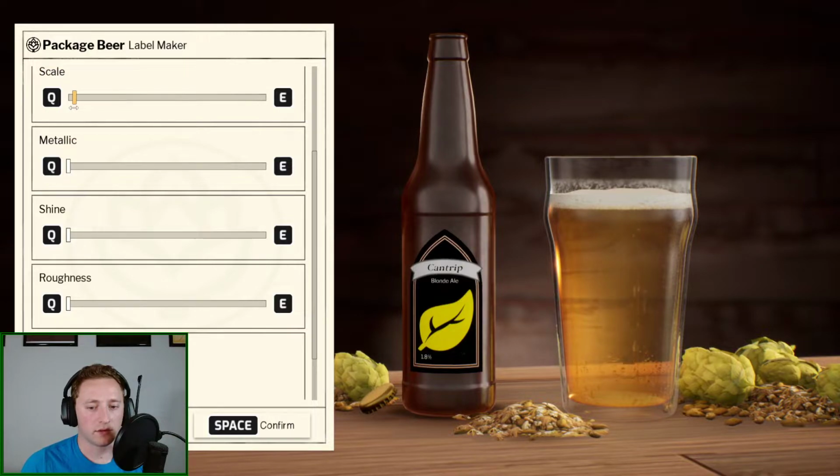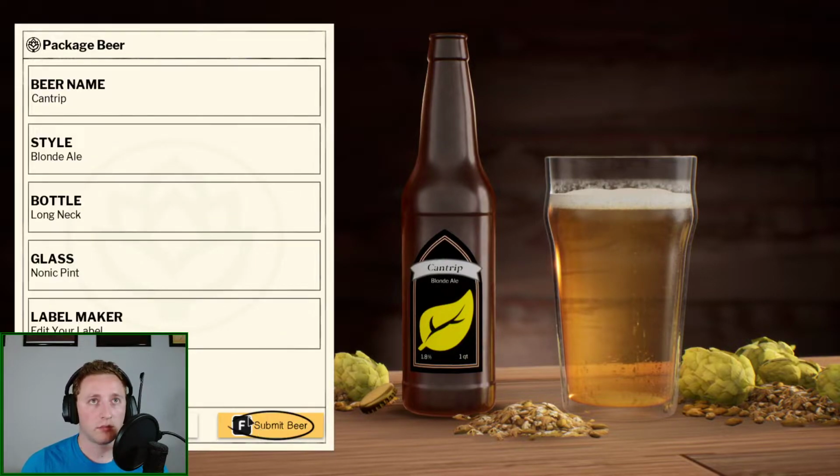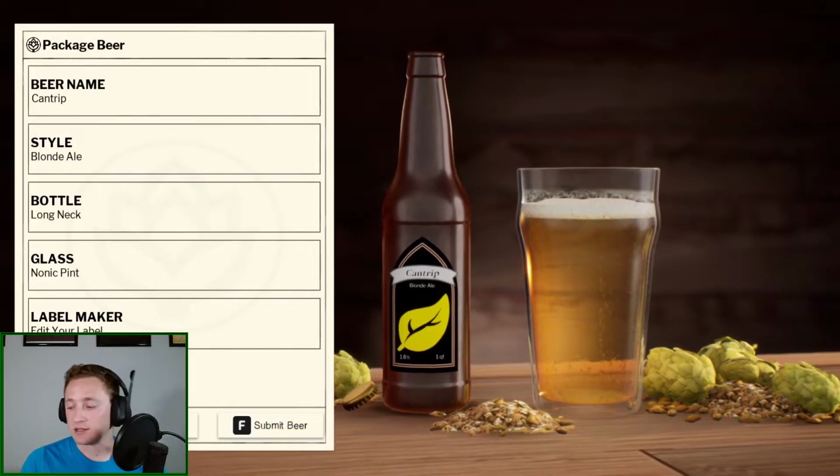Like, I don't know if I've ever seen... oh, I messed with the scale by accident. I don't know if I've ever seen the ABV of a beer that's not non-alcoholic that has ever been below 3. I think 3.5 or 3.3 or 3.2, somewhere around there has been the lowest I've seen. So 1.8 is honestly kind of laughable.